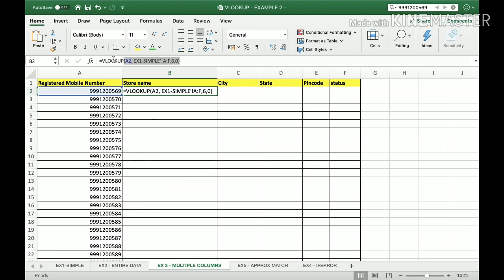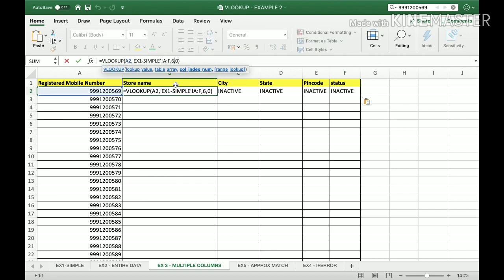So what I will do, I'll just copy this VLOOKUP formula in column C, I'll paste it, in state I'll paste it, in pin code I'll paste it, status I'll paste it. Once I paste this, status is good to go. Store name was in column 2.